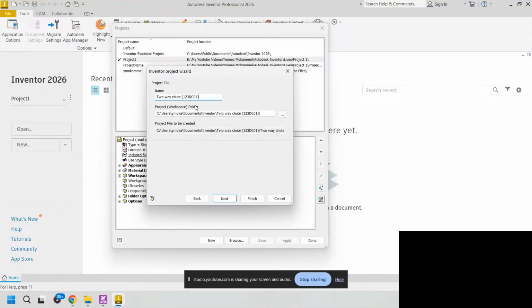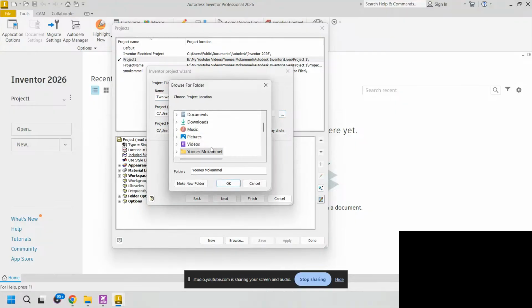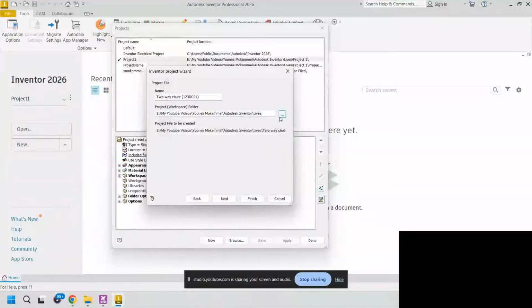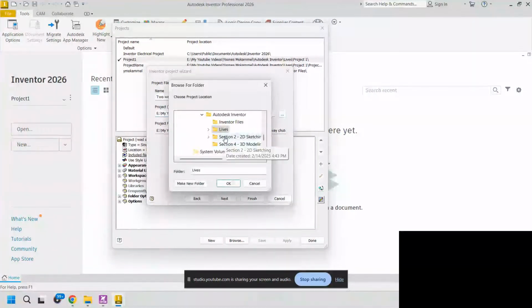And I want to save it in the folder multimedia, YouTube, live. Okay, that's okay.